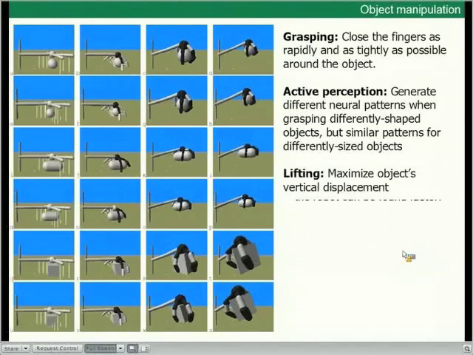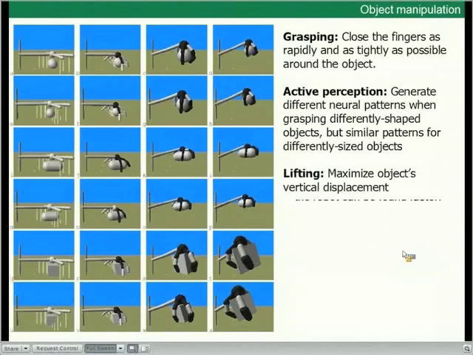We watch over time the signature of a couple of hidden neurons, okay, and then select for how those activations change over time. So if the robot grasps spheres of different size and the activation in the hidden neurons is similar between those, but if it grasps a cylinder and the signature of the hidden neurons is different from the signature you saw when it grasped the two spheres, that's good. It's starting to distinguish between these objects. Again, I wouldn't argue that it's developing a representation of these objects, but it acts differently in the presence of differently shaped objects, but it acts similarly in the presence of differently sized objects.